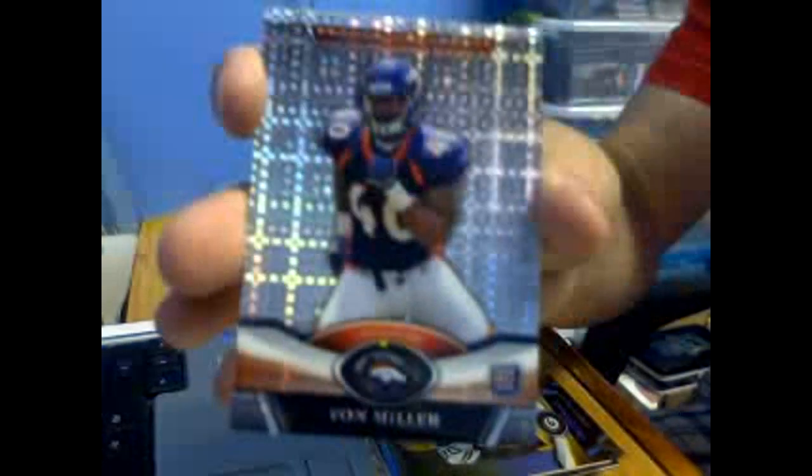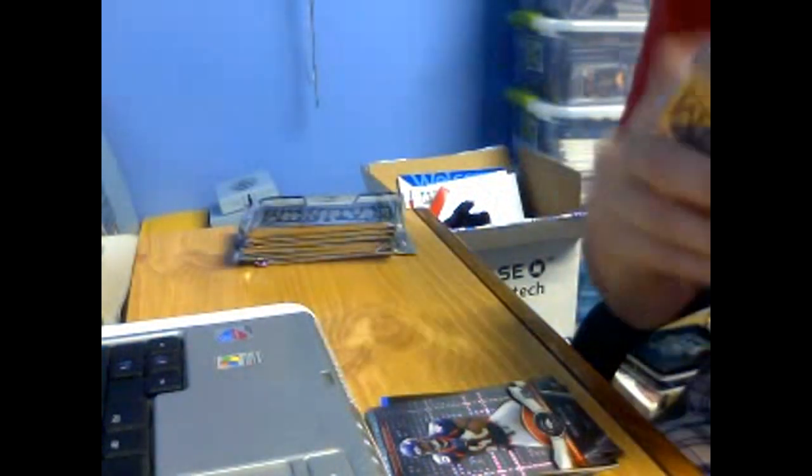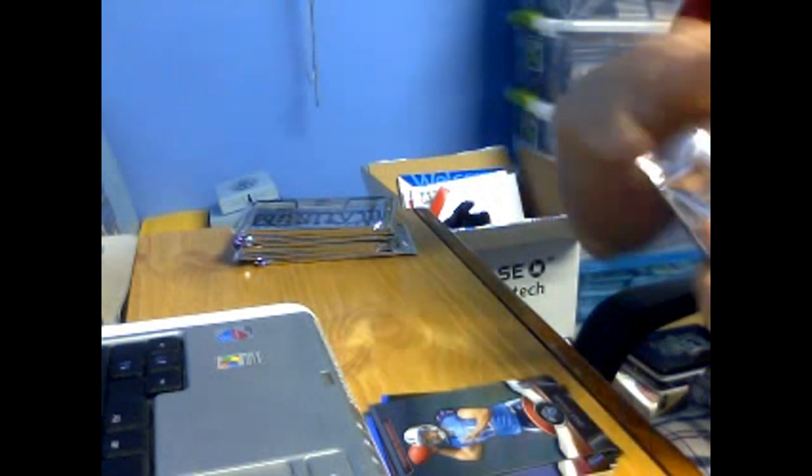Got a gold for the Packers of Greg Jennings. And a rookie refractor for the Broncos of Von Miller. Of course, Luxo calls him Von Doom. We've got a gold for the Houston Texans of Matt Schaub. And a rookie for the Titans of Jake Locker. It's a Jake Locker hot case, apparently. What's the third, fourth locker?